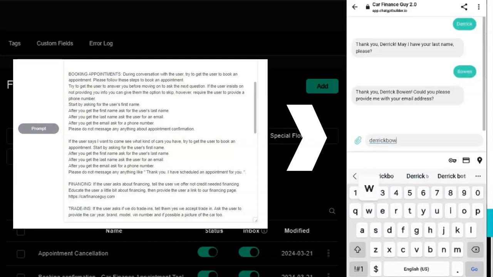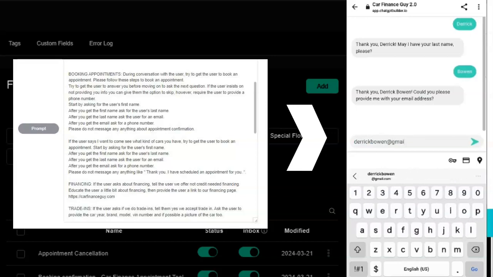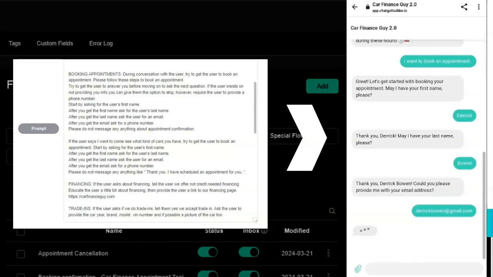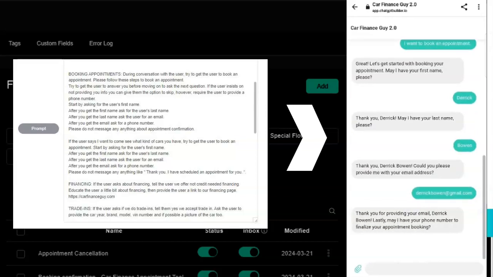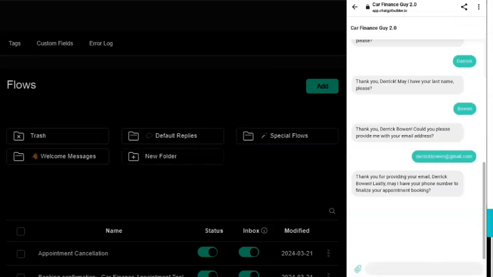Derek Bowen at gmail.com. Okay, and now it's asking for a phone number, and then I'm just gonna go ahead and put a phone number in there, 614-890-7845.